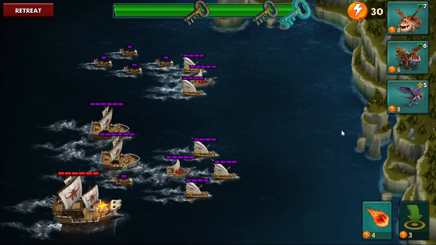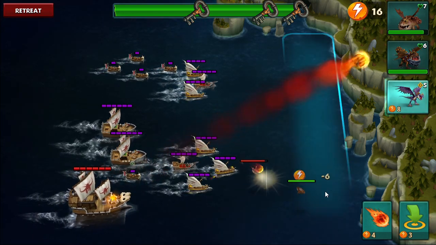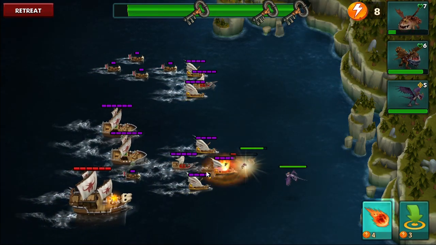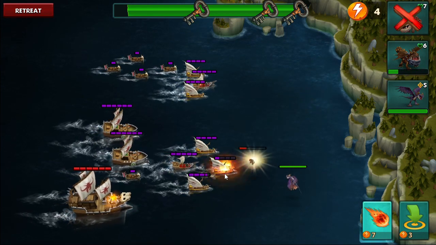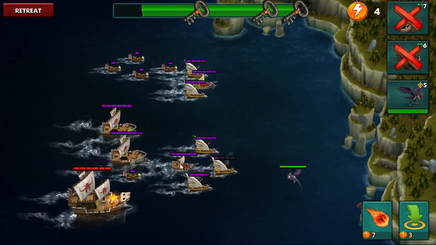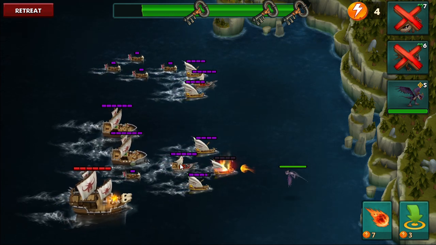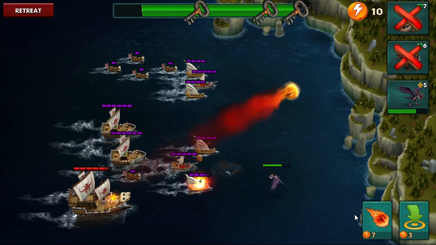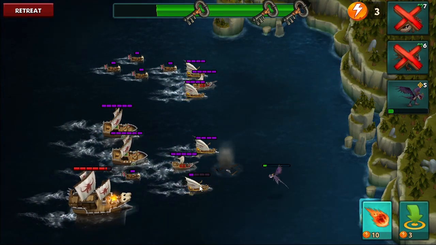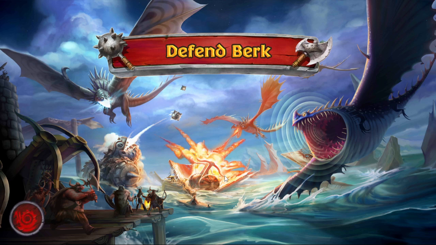Let's see. So first of all, almost down. Seriously, the damage is super low. Okay, let's help this one out. A little bit of damage. Seriously, defeat. Okay, I lost the round because Ruthless was not here.